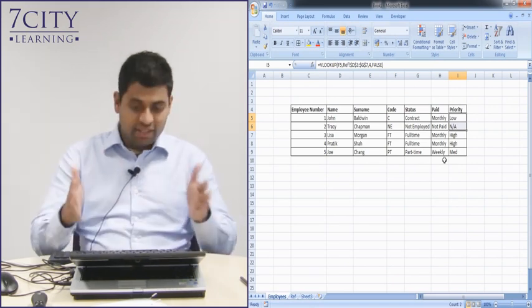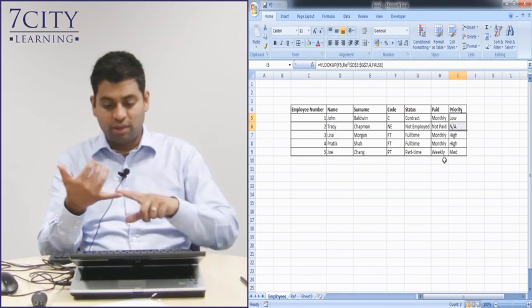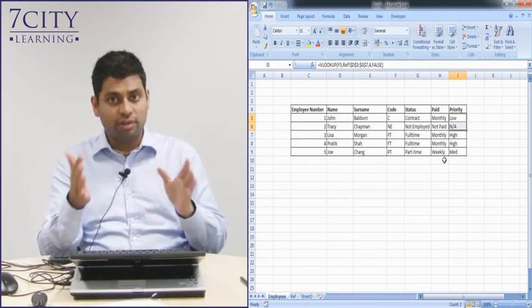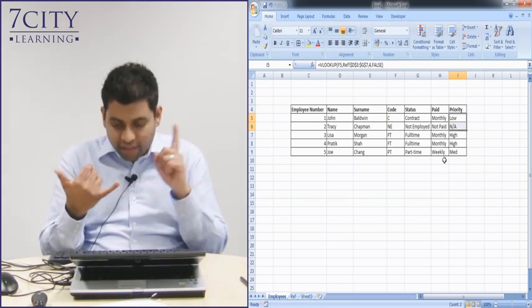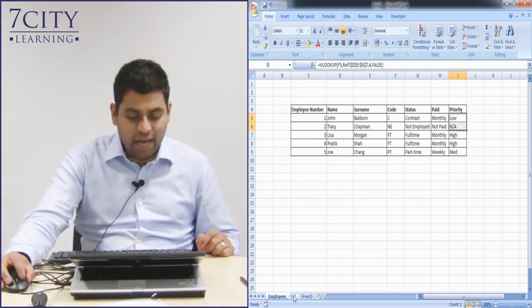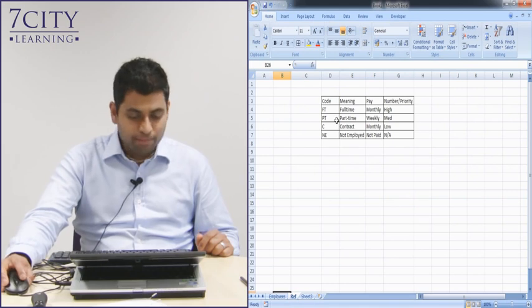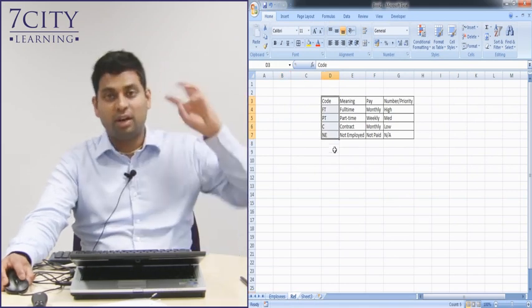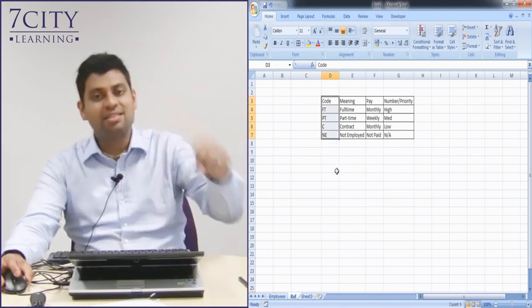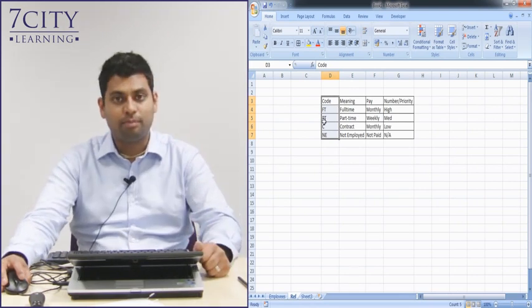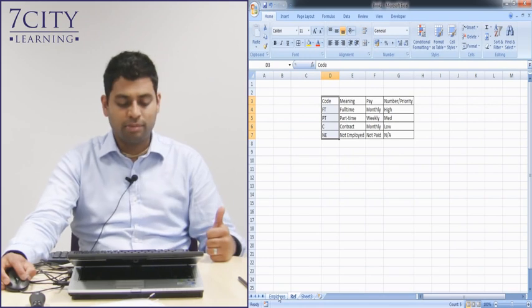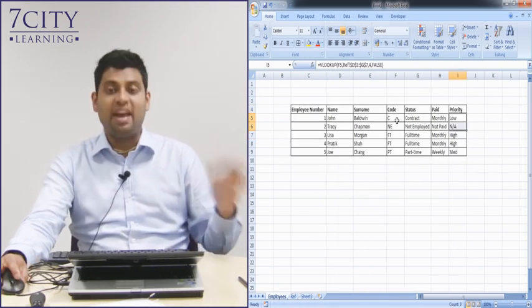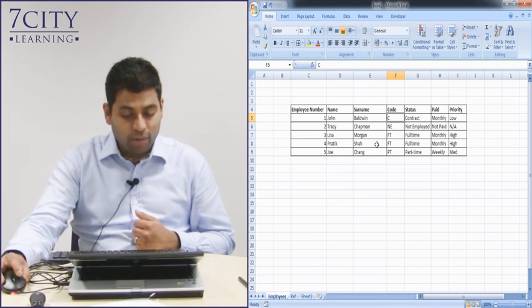So in terms of errors, the biggest one is not using true and false correctly, or omitting that last optional variable. The other is not setting our reference table up correctly. The code that we're looking for, or our search value, has to be in the leftmost column of the table. So that's the second most popular mistake. This mistake varies in where it is, but it's a big one.